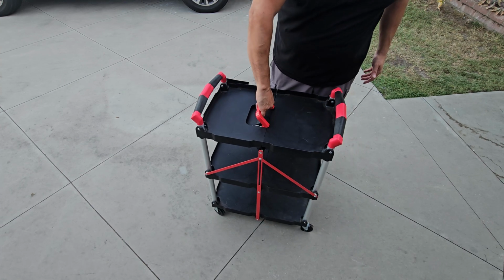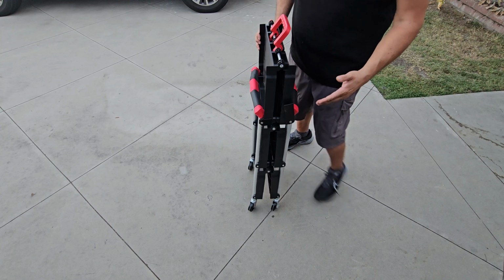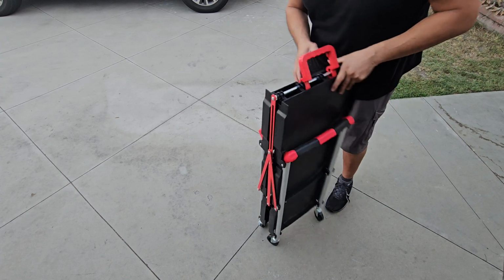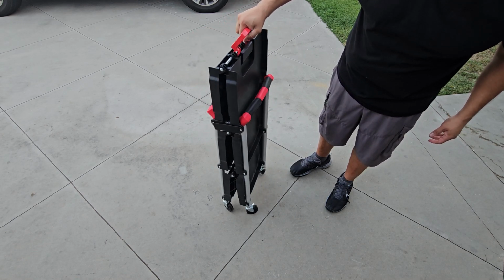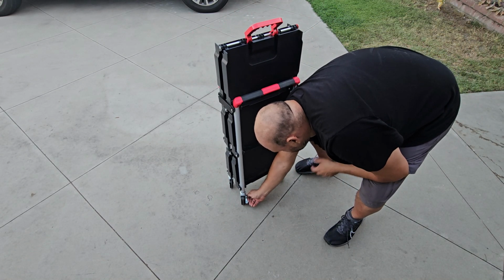So pretty much set up the middle, close it up. Look at that. That's the profile of it. It's very slim. Has this Velcro, so it won't open up. You guys can see that. So very durable wheels. They have brakes. There's brakes here on the actual wheels.